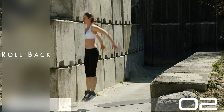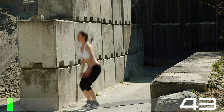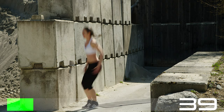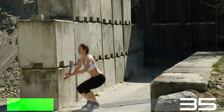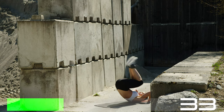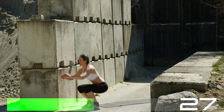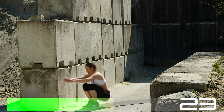We are progressing to the jump. So fold in the knees, roll back, push yourself against the floor and then come onto the feet and jump up. Here we go. Roll back, push against the floor, roll forward, on the feet, jump, and again, roll back, push back, on the feet, jump.